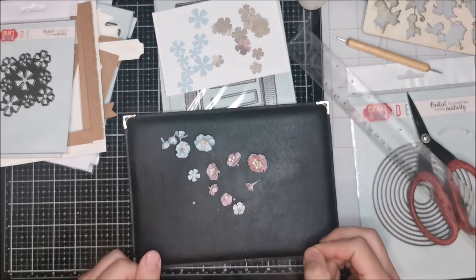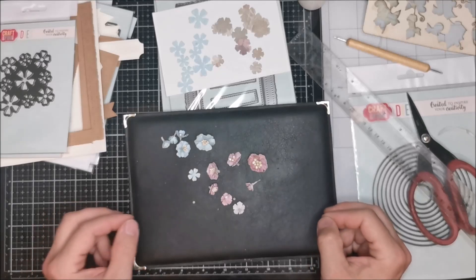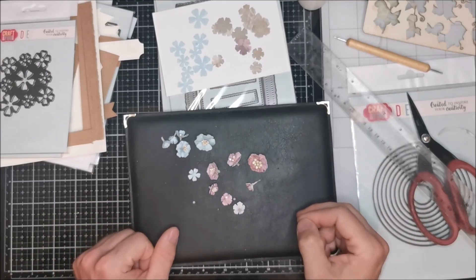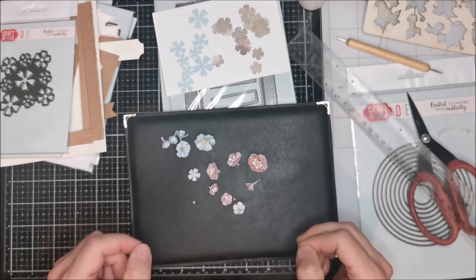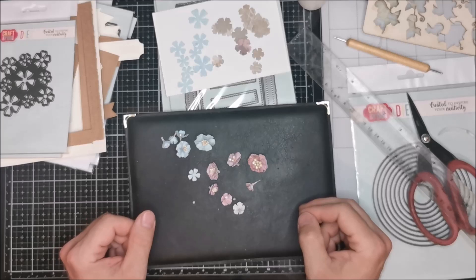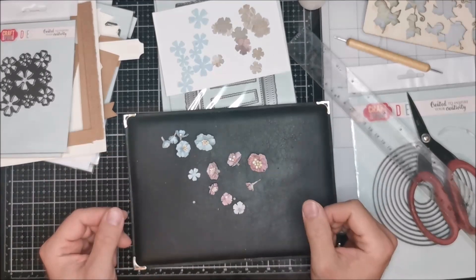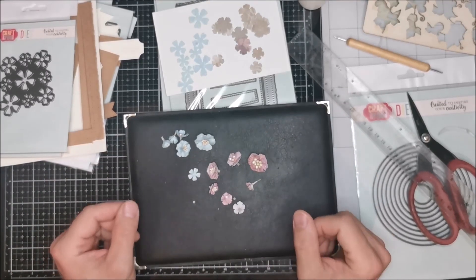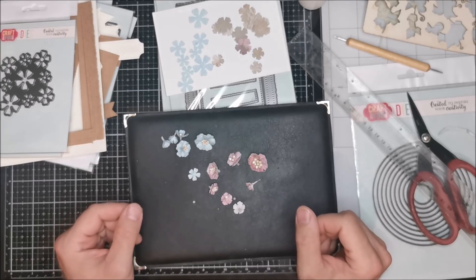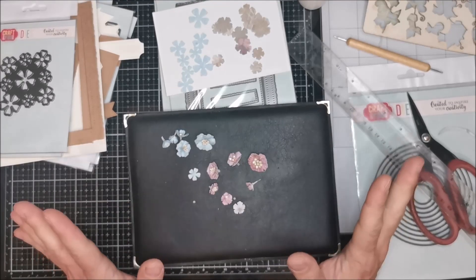This is all we have in our new release. I hope you like it and find something you want to use. Thank you for being with me. The new release you can find in the Scrap Shop - the Polish shop - but we ship to other countries. If you make an order you receive information on how much the shipping costs. You can make an order, or you can ask your favorite scrapbooking shop if they can get this collection for you. Bye bye!